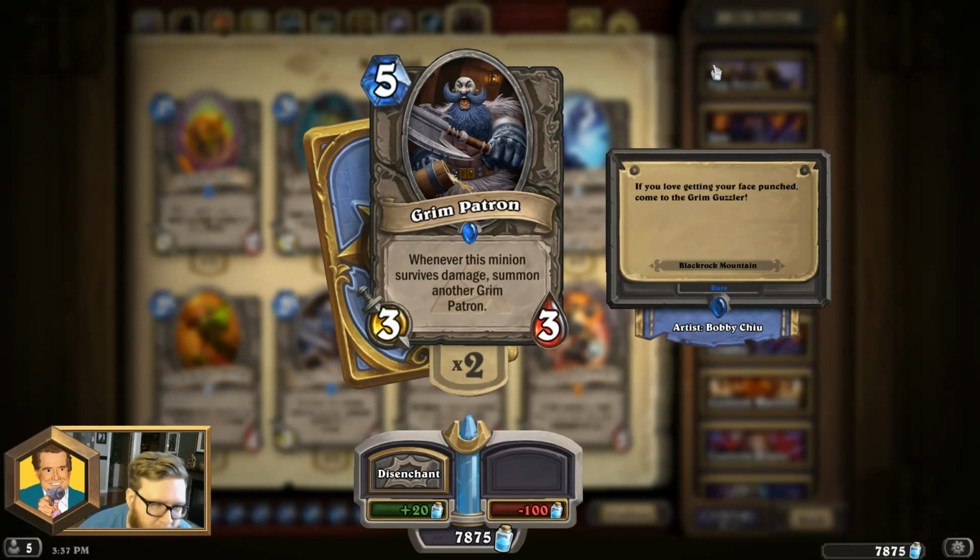And of course that effect is whenever this minion survives damage, summon another Grim Patron. So yeah, it's a 5-mana 3/3, which sounds pretty bad, but when you can turn it into a board full of 3/2s, 3/3s, and 3/1s, suddenly you understand why Grim Patron is so powerful. You can kind of get infinite stat value out of this card if you play it well. It's difficult for opponents to remove. It's really great at building a board presence. It's just a solid overall card.